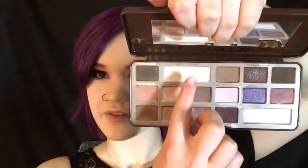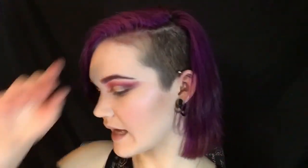I didn't mean to make it bumpy, but now I can show you how to fix it, so I guess you're still learning. Okay, so I set it with the white chocolate shade from this palette. It's that guy right there, same one I used before, just to make sure it wasn't tacky. And now I'm gonna show you how to fix our little happy accident.